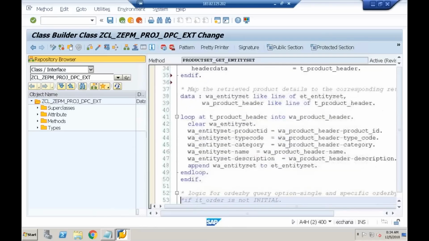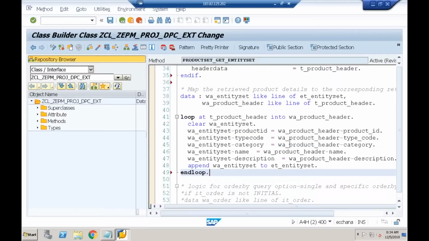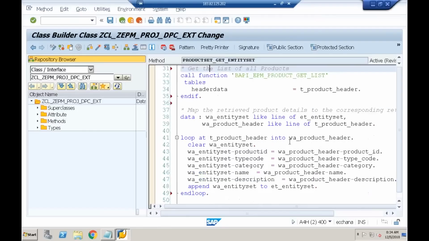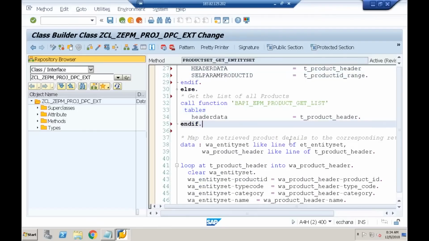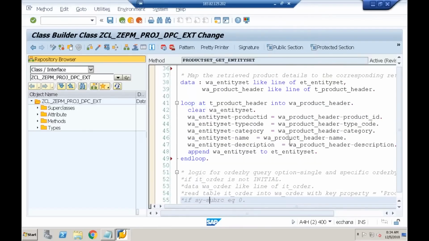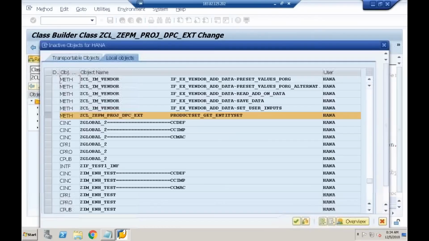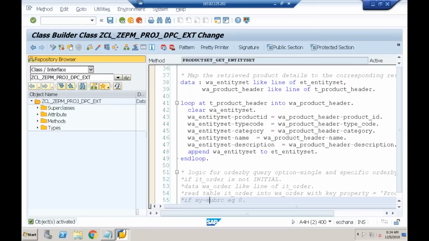Done. This remains the same. I don't require this endif here, I think. Done. Because already I closed it here. Done. Okay. Let me save it, check for the syntax and activate. First, let me test it from my end. Then I'll explain this.